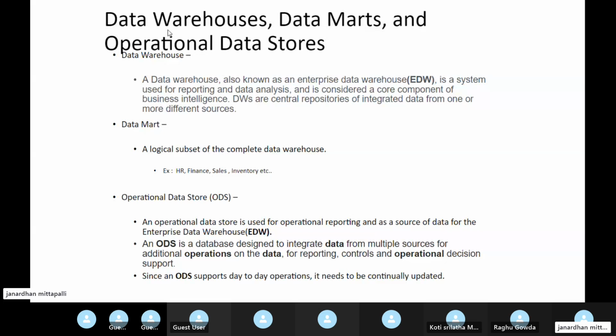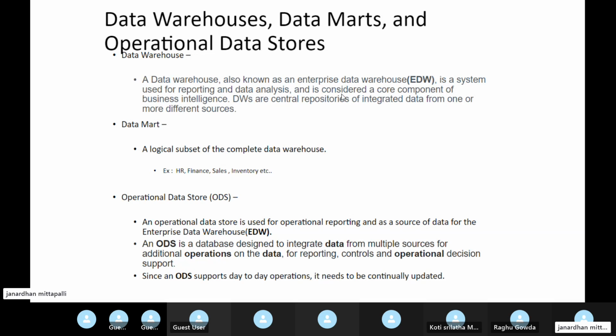And what is a data warehouse, what is a data mart, and what is an operational data store, ODS? For data warehouse we can say DW in short form, and for operational data store we can say ODS. Data marts we also call cubes or data marts. So we already discussed the definitions of all these things, but let's see them all on a single slide, which helps to avoid confusion. So what is a data warehouse?